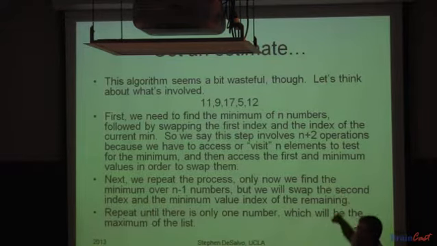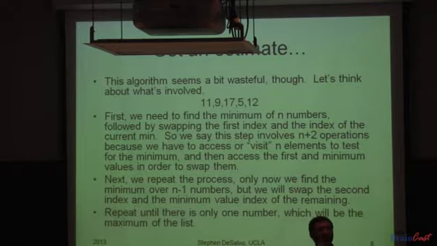So in total, it's something like n plus 2 operations. You have to visit all n elements, plus you have to swap 2 into place. So that's n plus 2. You could argue that it's n plus 3 or n plus 10 or n plus 17, but we're going to show that it's not going to matter. It's n plus a fixed number of operations, so we might as well pick 2. But then we repeat this process. Once we swap it into place, we do the exact same thing, except now we're searching for the min over n minus 1 elements.